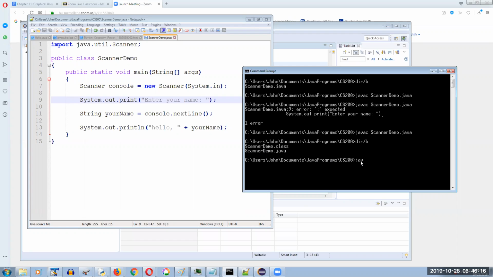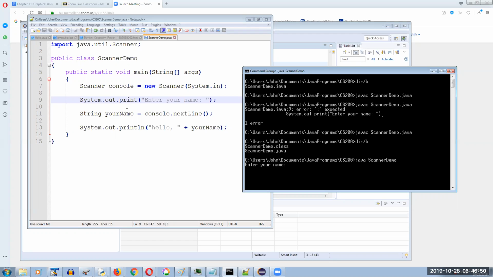Okay, so to run it, you just type java and then the name of the file, without the .class at the end. And so that's going to prompt me, and it's going to wait. So what happened here is this is the result of this print statement, which prints this prompt. The console is what's called, when you see this new keyword, it means it created a new object. And this object is just connecting to this console here.